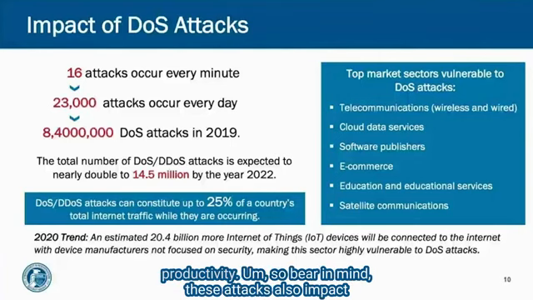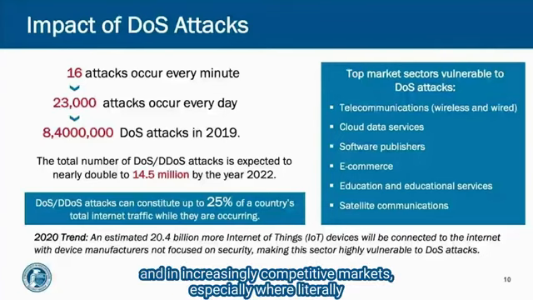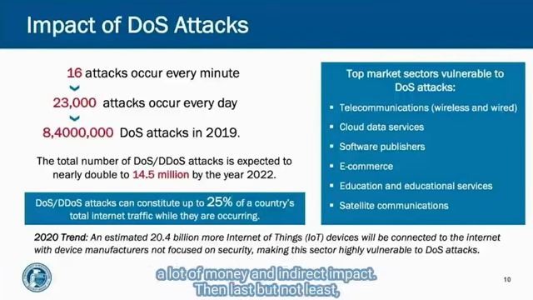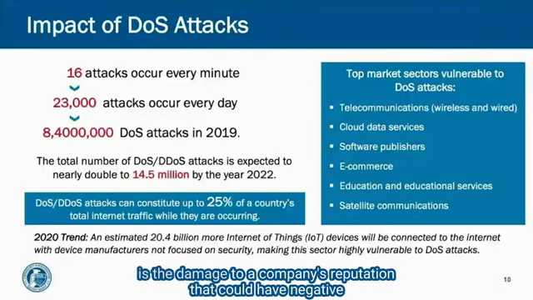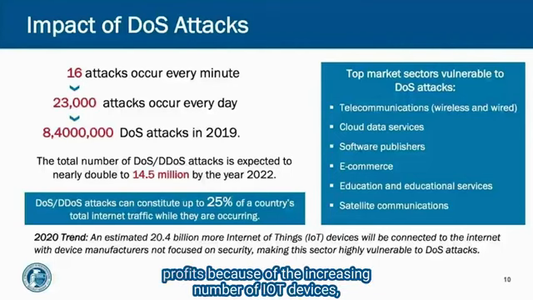The resource-intensive mitigation efforts have a financial impact, and also lost productivity. So bear in mind these attacks also impact the ability of sales teams to acquire new customers, and in increasingly competitive markets, especially where literally time is money, when these systems go down, it costs the organizations a lot of money and indirect impact. Then last but not least is the damage to a company's reputation that could have negative consequences for customers and their loyalty, or, as we discussed, profits.